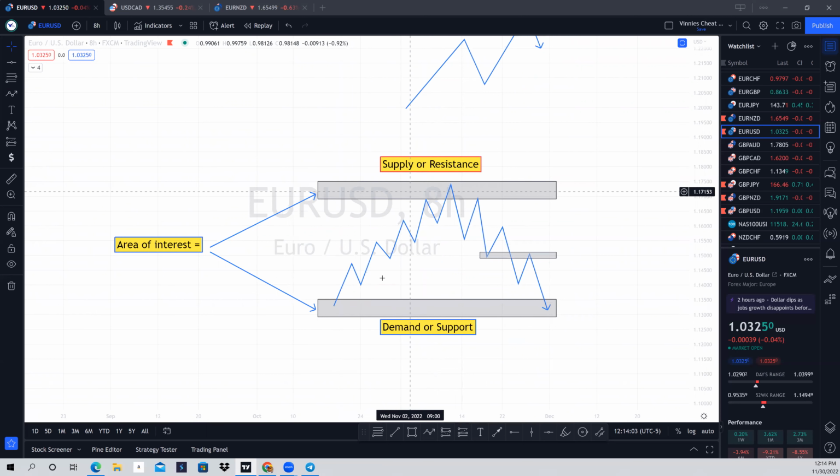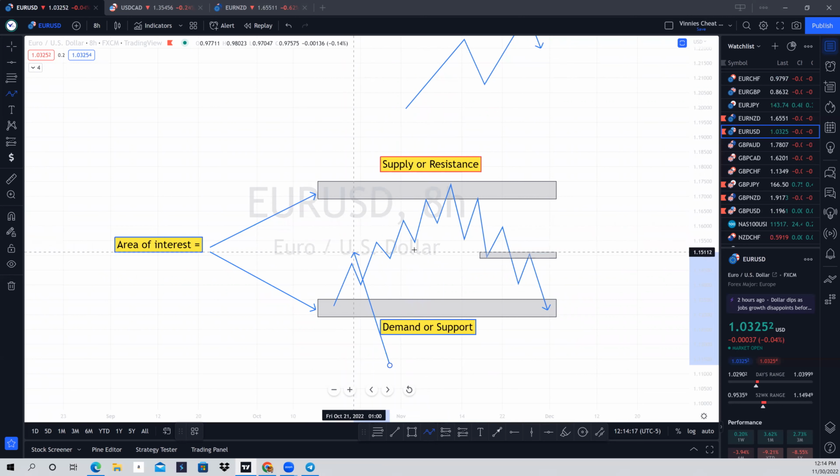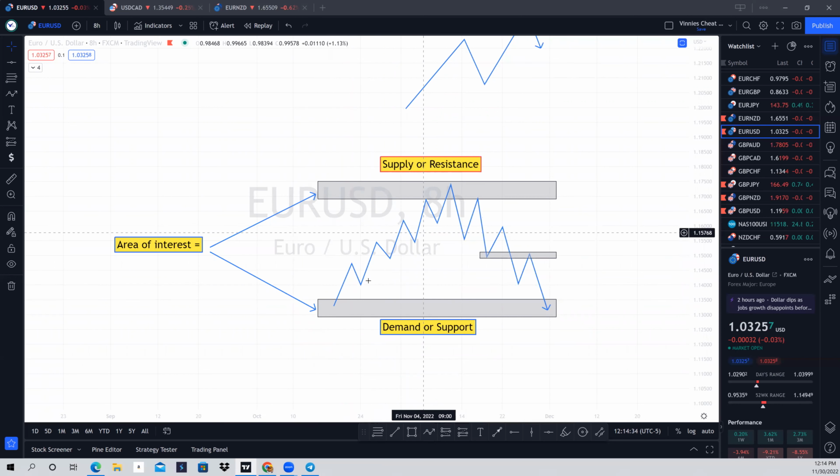So you have a supply up here and you have a demand. Anywhere in between the supply and demand area, guys, is what I consider support and resistance. These are areas in the market that can be easily broken. That's why I consider those areas on a lower time frame support and resistance. So anywhere on the higher time frame supply or demand area, we have support and resistance. With market structure, price is either creating higher highs and higher lows. On this side, you see price is creating higher highs and higher lows.